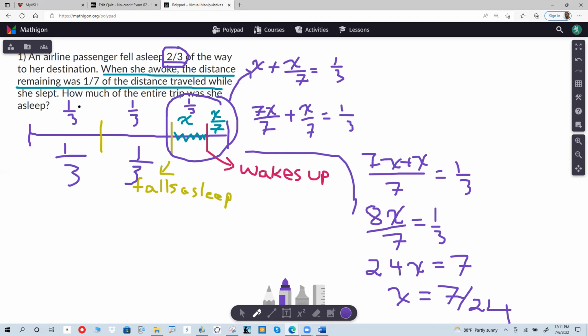Okay. I don't know if we did an example like this. I think we did a couple of weeks ago. We did an example like it, but we didn't do it with the fractions and everything. I think I did it visually, but this one is a little messy visual. It can be done.